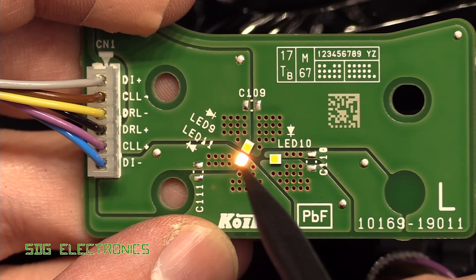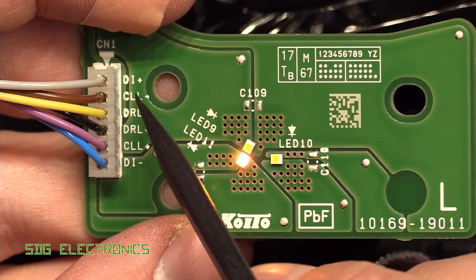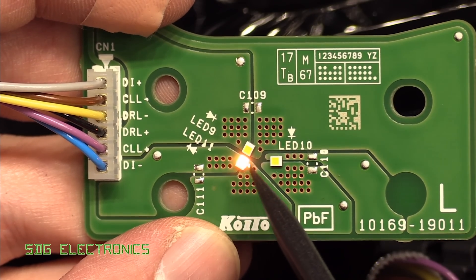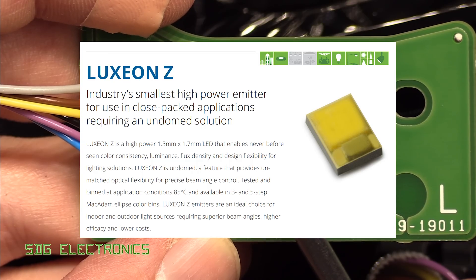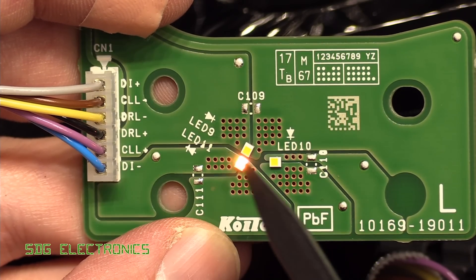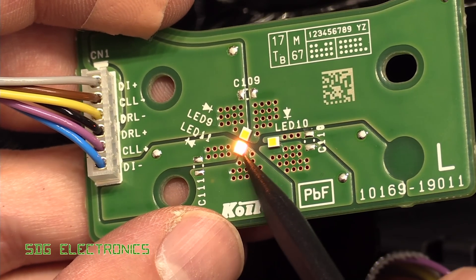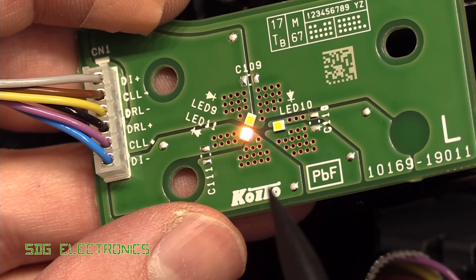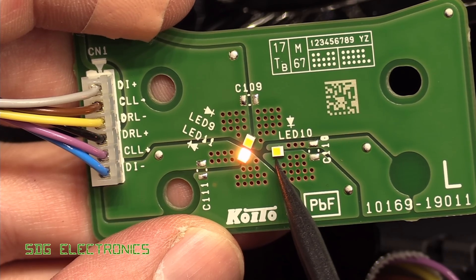Here is the bottom DRL LED module. You can see it's only got three LEDs on it — one amber and two white. Three completely separate circuits, one for each LED, and there is provision for a capacitor to reduce the ripple. These are Luxeon Z LEDs which have extremely high flux density — very bright LEDs in a very small package, about 1.5 by 2 millimetres. That allows you to pack loads of these onto your PCB and get a lot of light from a very small area. They have direct heat sinking — the pad is onto the die, so the PCB itself acts as the heat sink.